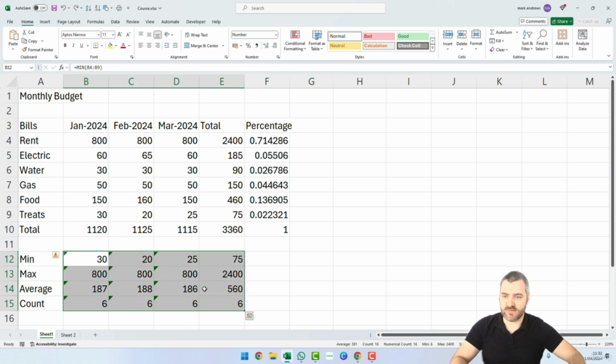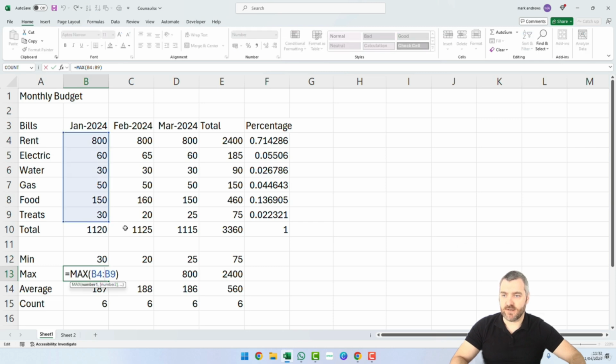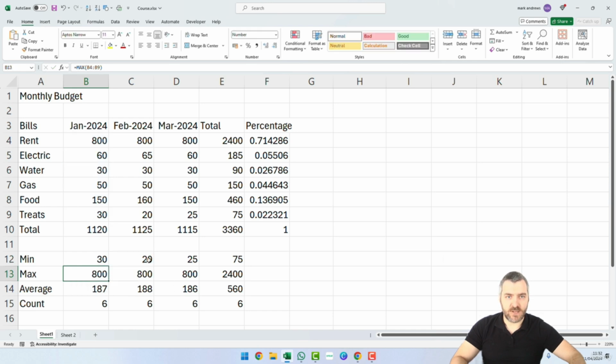So we can select all these cells in one like so. We can go over to the error and just click ignore error because we know that what we're working out is right. We can see that by double clicking into it, where we get these blue boxes around the range, and that's actually what we want to be working out. So just flick through. If you have any errors, have a look at them and see what it's actually asking you. Sometimes it is that you made a mistake, but for a lot of the time it's just Excel trying to be helpful and working out what is wrong and what is right.